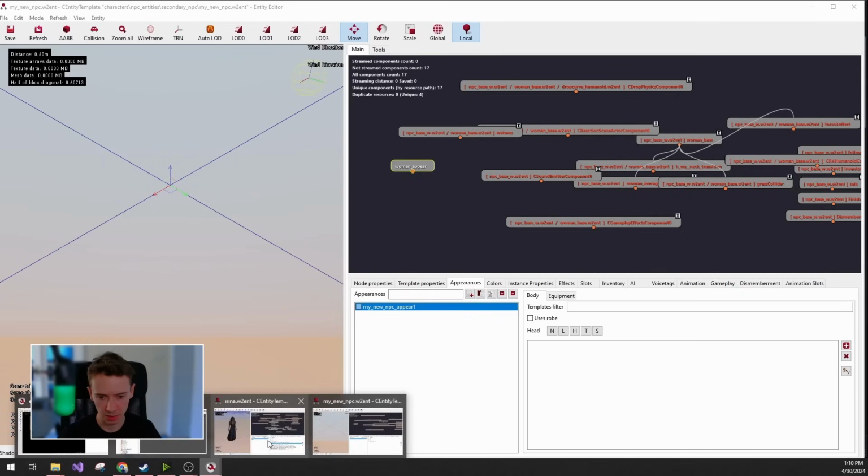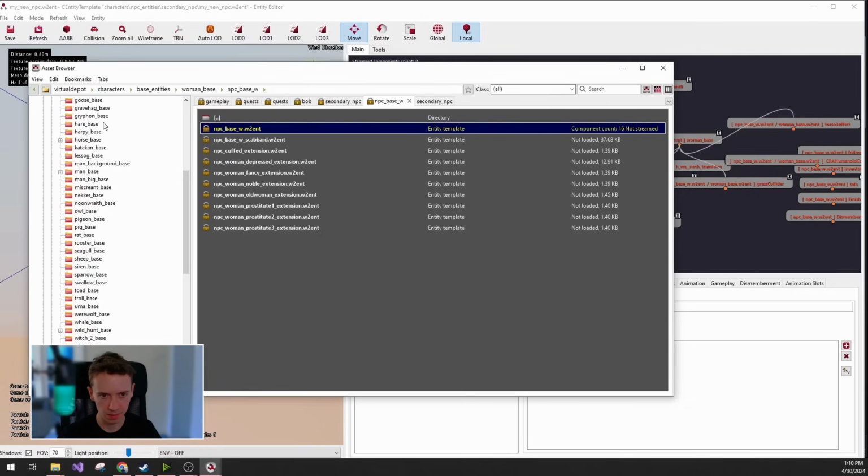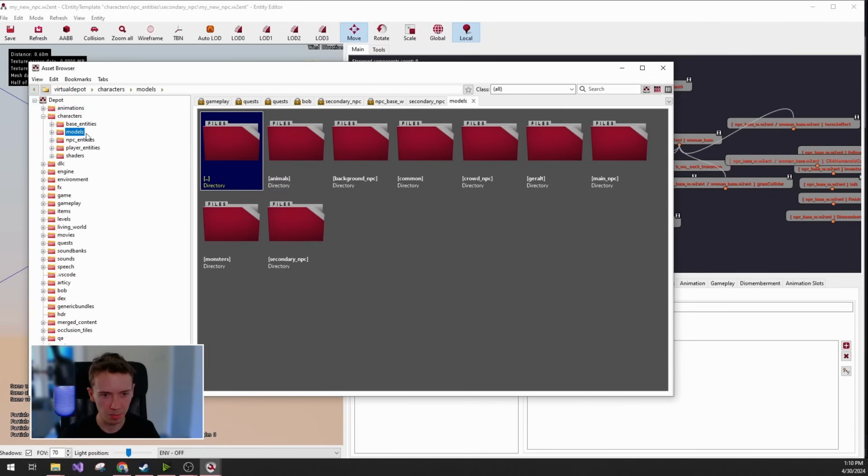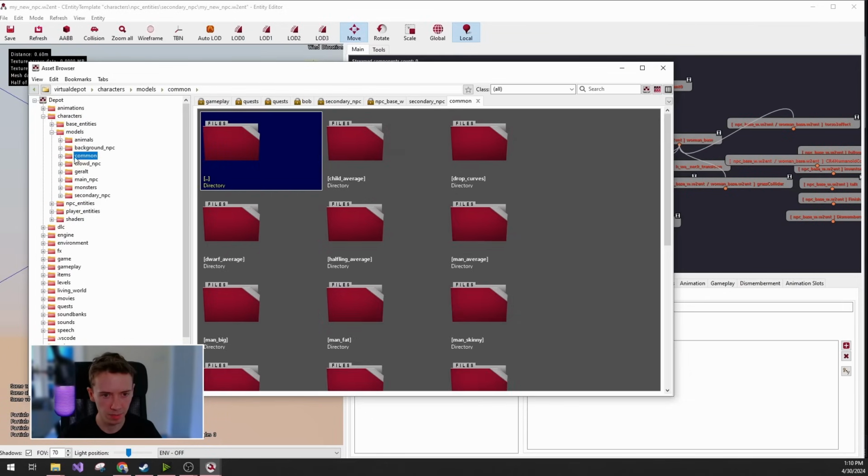For now, I'm just going to use the asset browser and search for some body parts. So if we check out the characters, there are some entities that are already made, but also there are parts and assets that we can use to construct one in the models. And in here, we will see that there's a common folder, woman average.